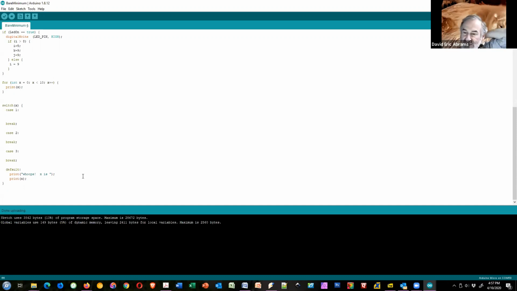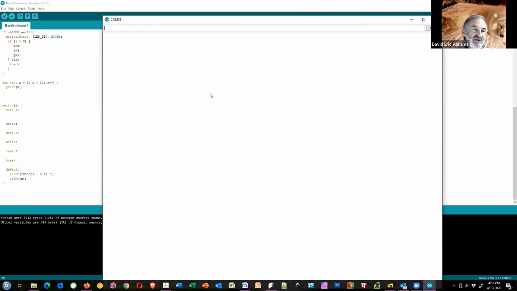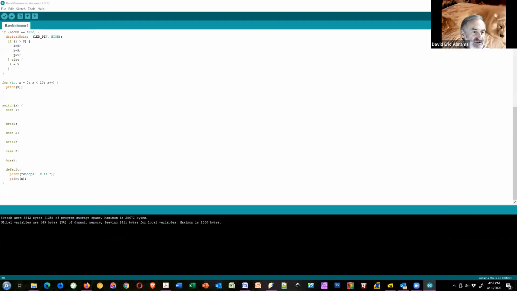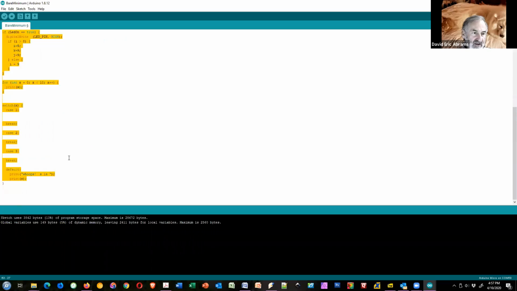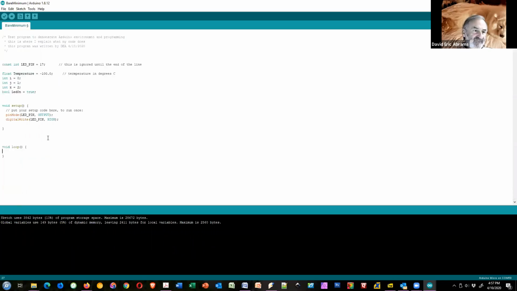The other thing you can do is there is under Tools a serial monitor that opens up a window that you can talk to. So let's go ahead and show how that might be done. Let me go up, and we got our setup. So here is a function.